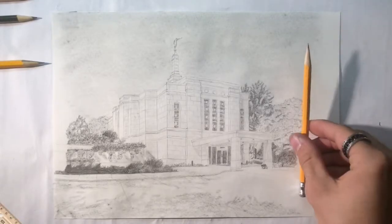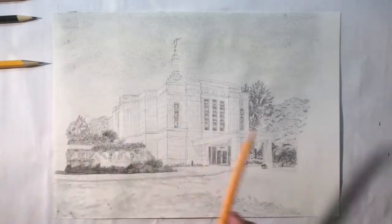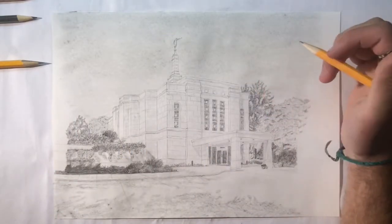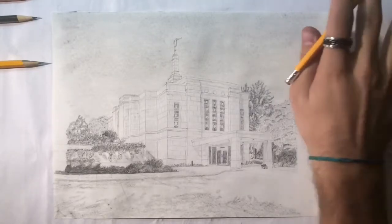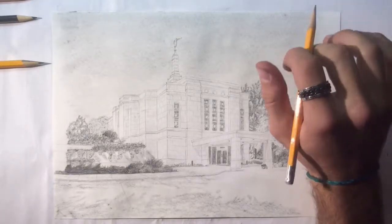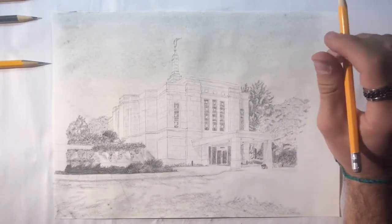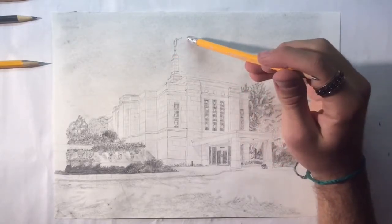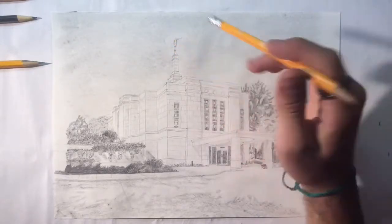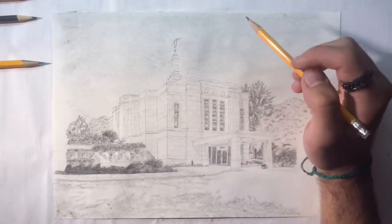Now, to finish it off, I'm going to cut off right here, and I'm going to cut off over here as well, before I give it to him, just because there's nothing over here, and it looks better if the picture goes to the side, in my opinion. Also, I changed the Angel Moroni again because I noticed it was leaning. For some reason, that Angel Moroni today has just been tough for me to get.